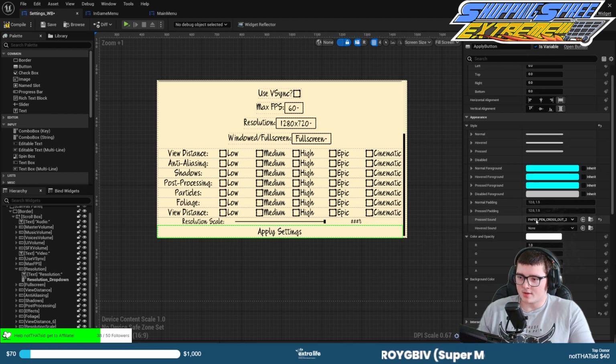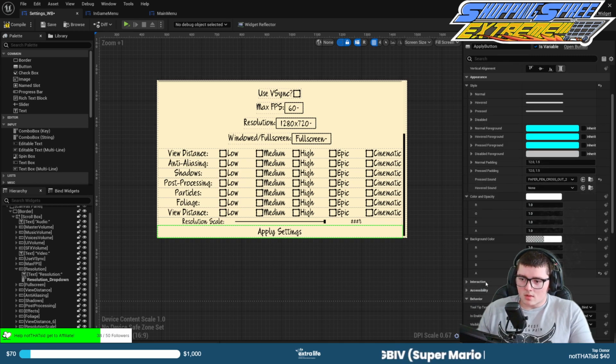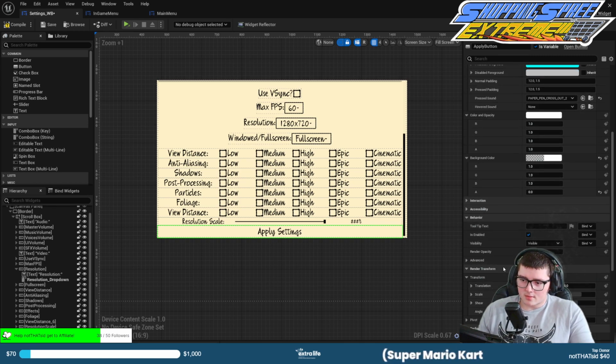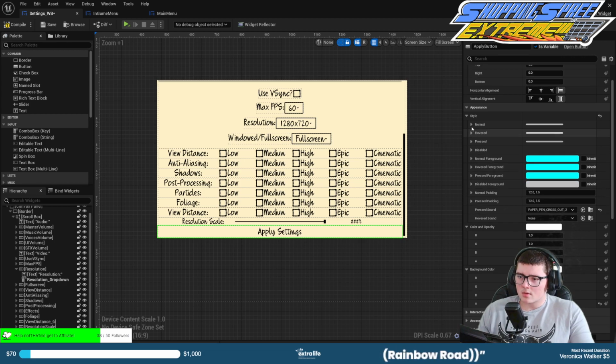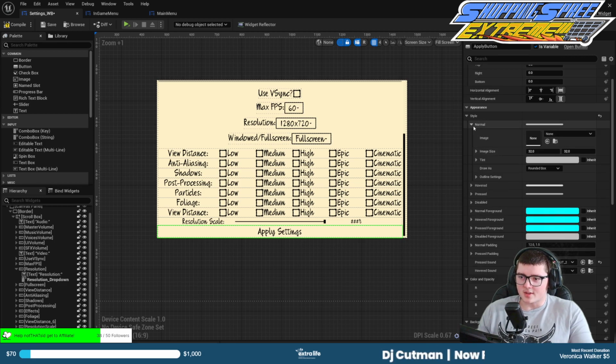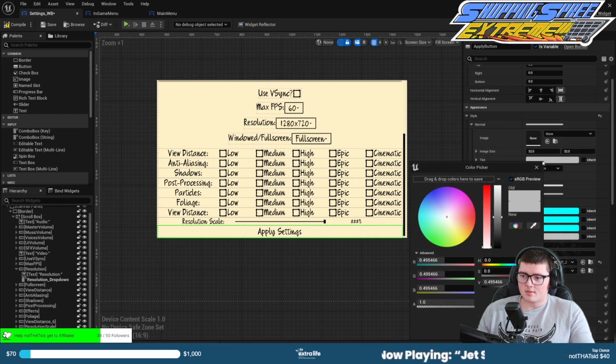This one, paper pen. Let's see. Padding, normal padding. Oh, I have to do it in each one of these. Oh, all right. Tint of nothing.